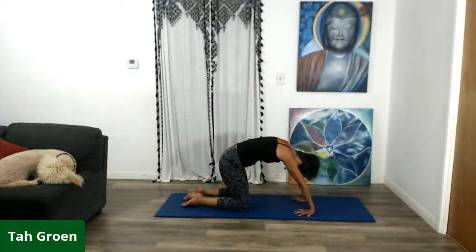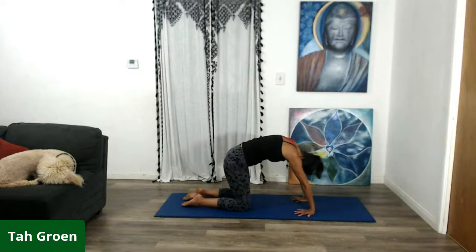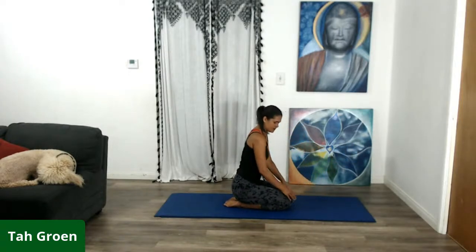Last one. Exhale. Beautiful. I'm walking my knees closer to my fingertips, setting my hips on the heels. Again, check in with your knees. If your knees are okay, sitting this way, fine. If not, you could just cross-legged, move your body into a cross-legged position.